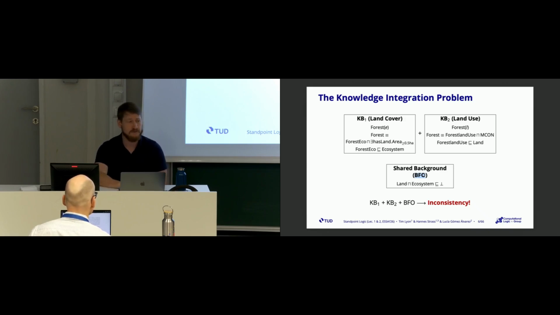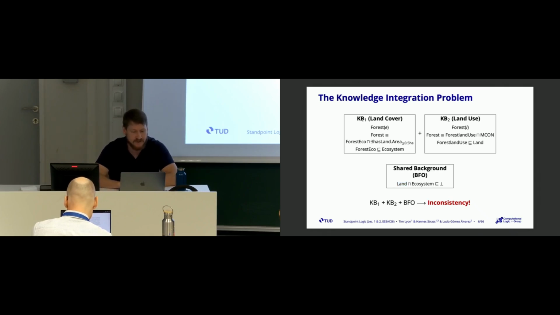And I'm going to assume in this example that KB1 and KB2 inherit at least this formula from this basic formal ontology, which says that the concept of land and ecosystem are disjoint from one another. And it says that if something is both considered land and an ecosystem, then a contradiction arises. I mean, the way that we use the term land in natural language, it represents some sort of geographic area, right? Whereas ecosystem is a system of organisms that are sort of self-sustaining. So these are 2 distinct things.